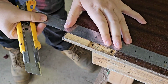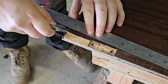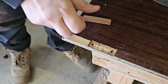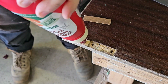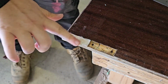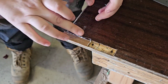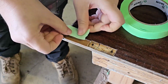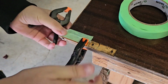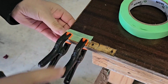I had to patch some of the veneer near the hinges that had come off. If I wasn't painting this piece, I would replace it with another piece of veneer that would match it. But in this case, I'm painting it, so I'm just using a piece of scrap plastic banding or something else. You could also just use Bondo for this, but because it is a part that is moving and it will be moved a lot, and there might be some flex in it, I didn't want to use something that could come off or snap off that easily.